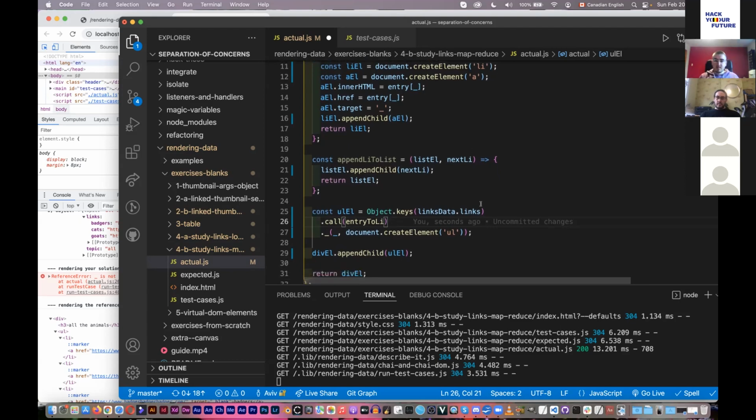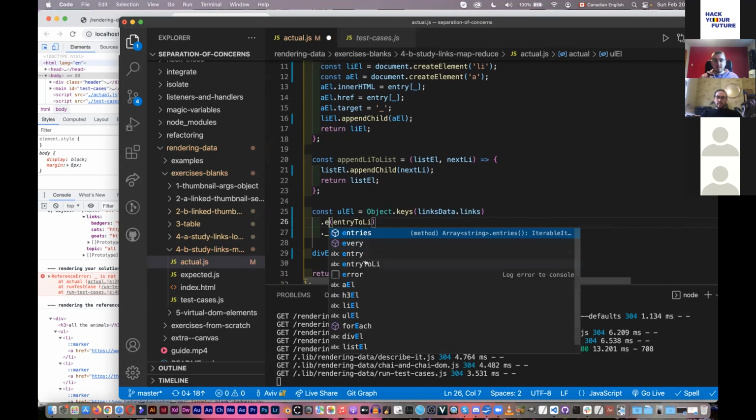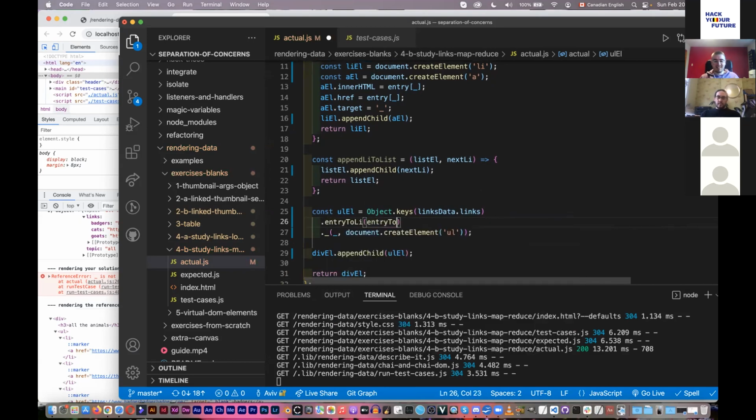The first thing we want to do is not call, it's just entryToLi. Instead of call, you type entryToLi, I think. That's what I was not sure about. If anyone has a better idea. entryToLi is a function, yeah.